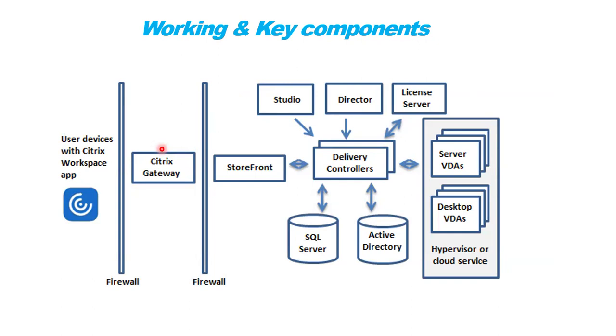Actually, we'll go from left to right, ideally. So the moment any user launches the Citrix web page, the first page that lands on the GUI is StoreFront. Then it communicates to the delivery controller, which authenticates the user ID, issues the license, and holds the profile where the data is, from SQL Server. I don't know if I'm going right.